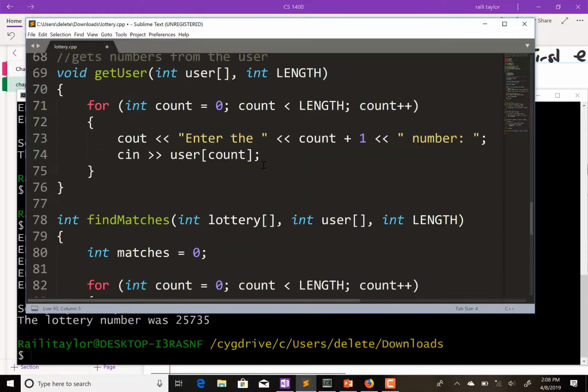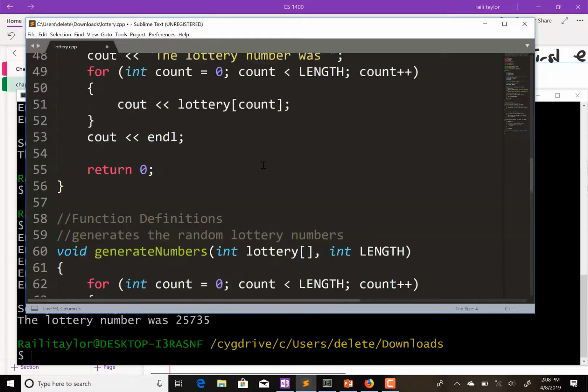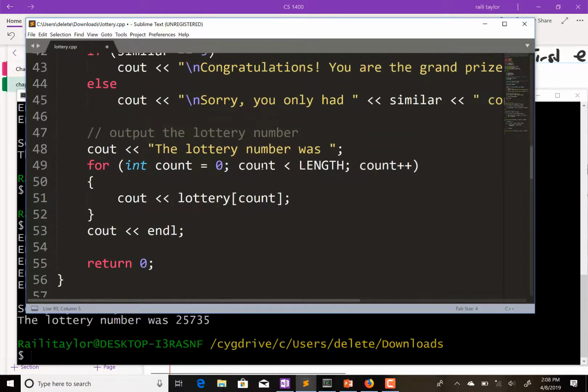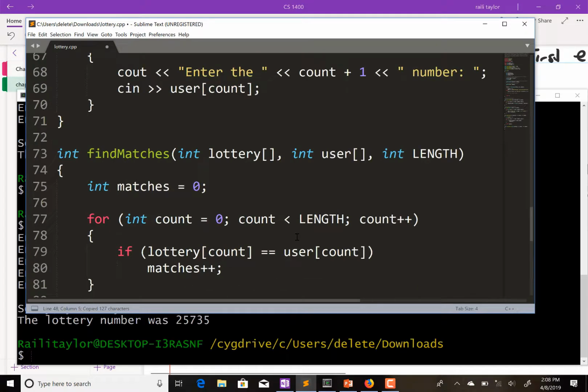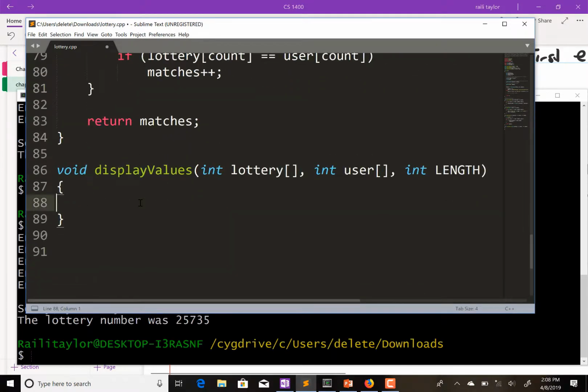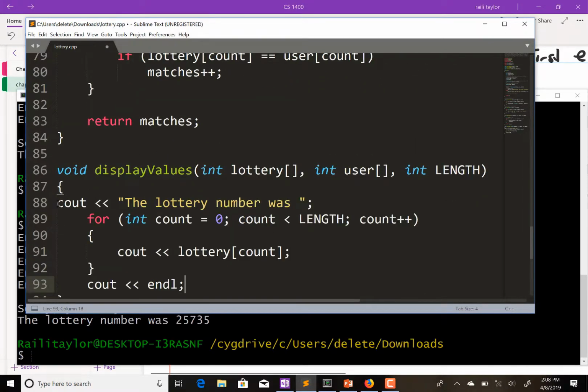Okay, so display the values. Let's go up and look at our main function and see what code we can use. So I think we can use some of this. We're going to have to write some more code to display all of the values. We'll just copy this down here. So the lottery number was, so we're displaying the lottery number.